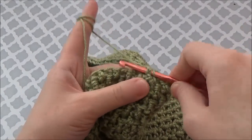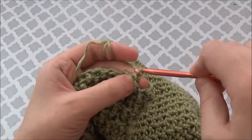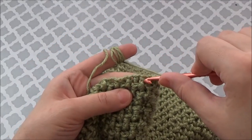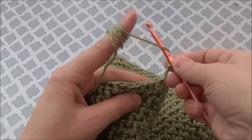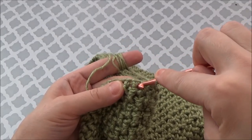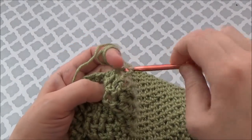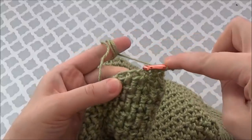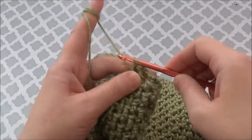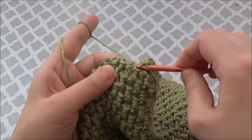Put your hook in the front of the chain post, yarn over, pull it through, slip stitch, chain 3, and now skip this one, and then front double crochet into the back double crochet one. And continue to do that for the entire row, and then I will show you what to do next.